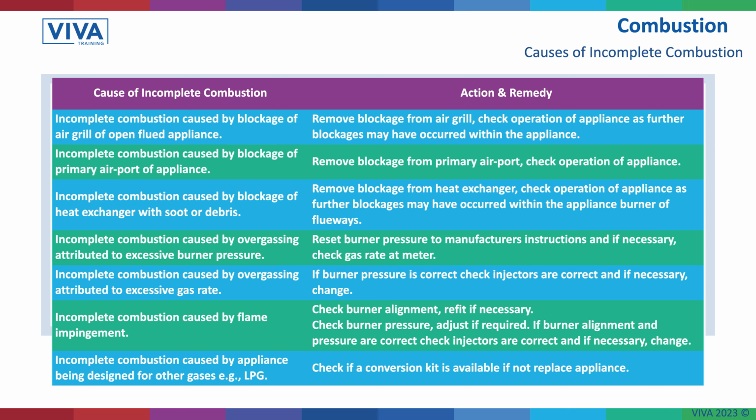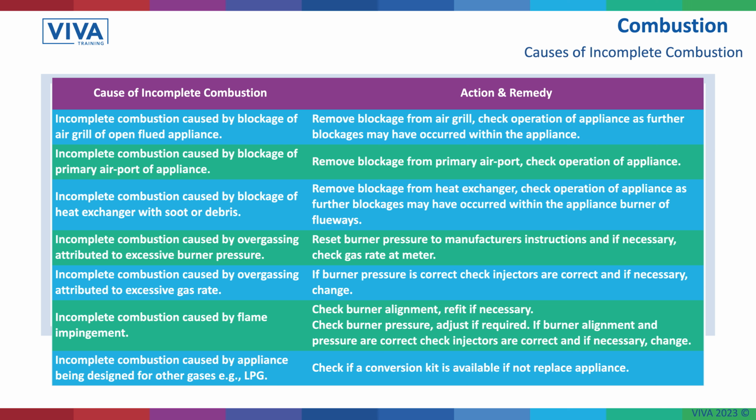Overgassing, again, excessive gas rate. What could have happened is the injector, the little nozzle where the gas comes through, somebody could have tried cleaning it out by poking something in there. They've opened the hole up, so it's letting more gas in than it was designed to. And what happens with that? Again, we're getting too much gas, it can't draw sufficient air in, so we're getting incomplete combustion. The pressure's okay, but the volume of gas coming through is increased because the injector's been opened up. So if we're getting that and we've checked the pressure, then we'd inspect the injector to make sure the injector's correct.